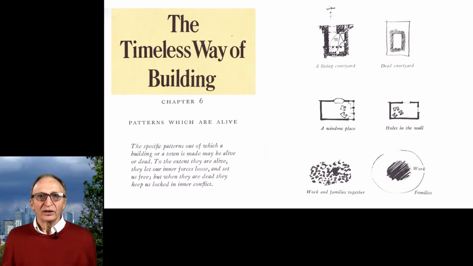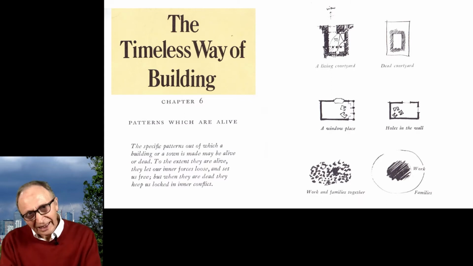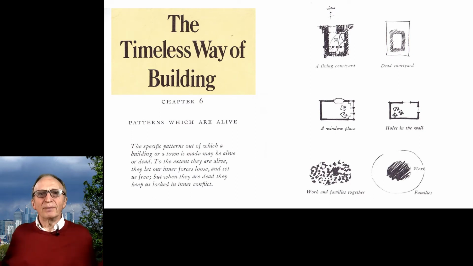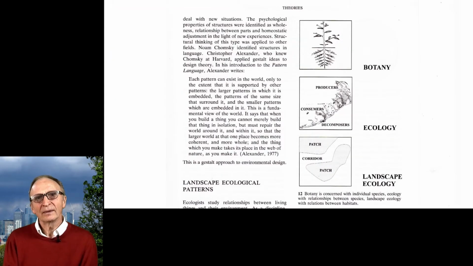It says that when you build a thing, you cannot merely build that thing in isolation, but must repair the world around it and within it, so that the larger world at that one place becomes more coherent and more whole. And the thing which you make takes its place in the web of nature as you make it." This is a Gestalt approach to environmental design.